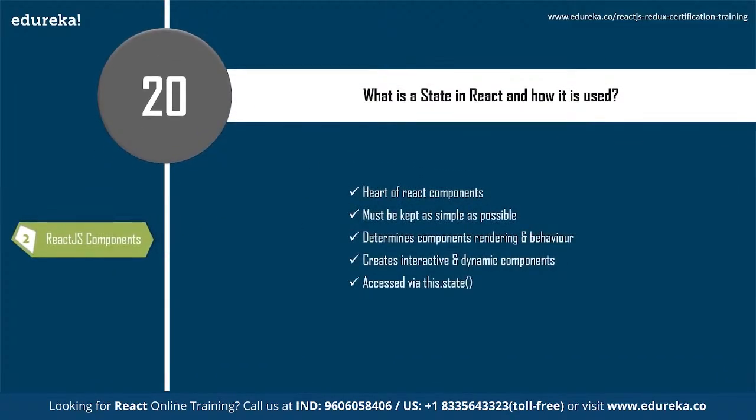Talking about states, states are the heart of React components. States are the source of data and must be kept as simple as possible. Basically, states are the objects which determine components' rendering and behavior. They are mutable, unlike props, and create dynamic and interactive components, and they are accessed via this.state.